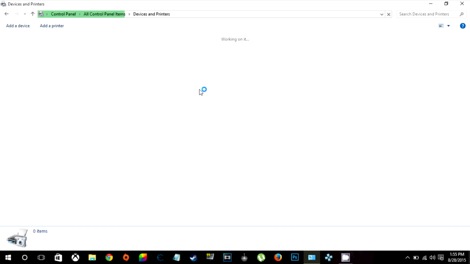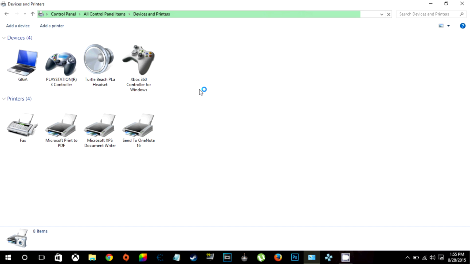Only do this when your PS3 controller stopped working, because someday it will stop, I promise. It's been happening a lot to me, the same with other users, but so far it will work flawlessly. And I'm just going to show you a demo of me playing a game that I love very much. So as you can see, there will be two things.